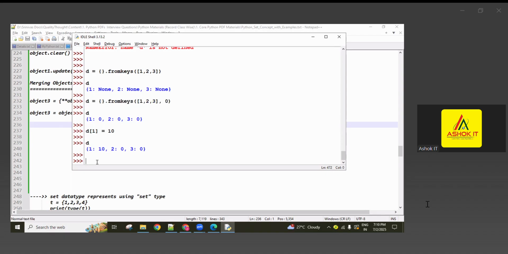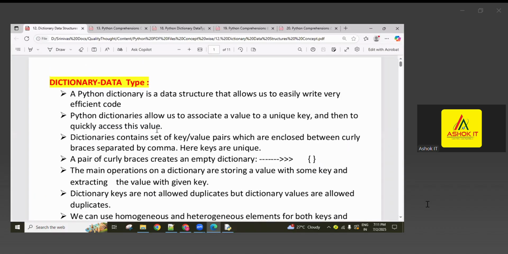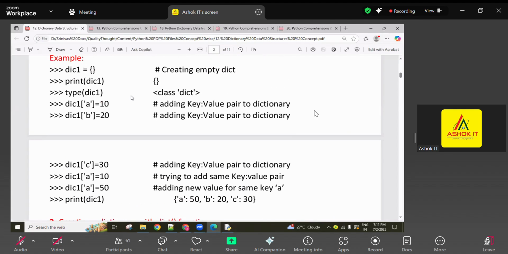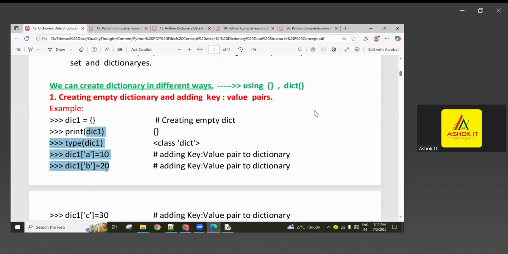Okay, so depending on the situation we can use these methods. Right now every method behavior you are understanding. Okay, so remember this. Totally 11 methods completing right now. So here already the dictionary data type concept was uploaded in the last session only. Okay, this material I gave, guys.